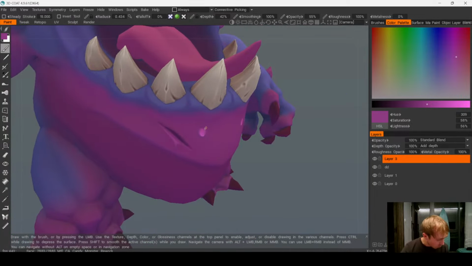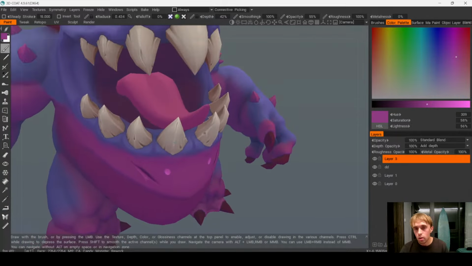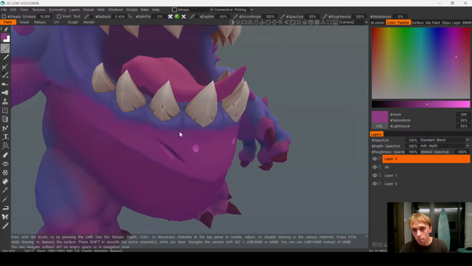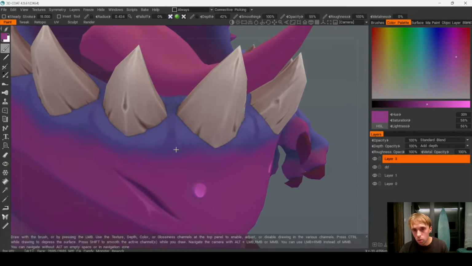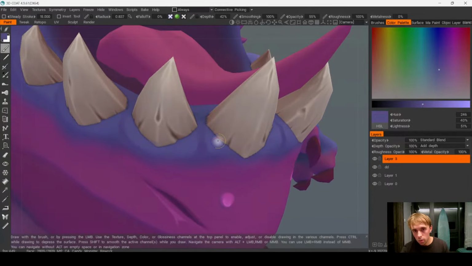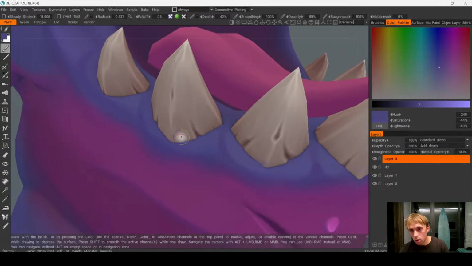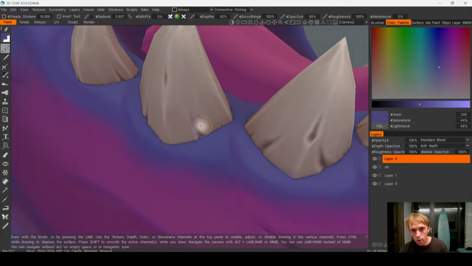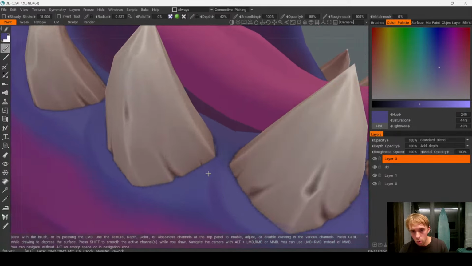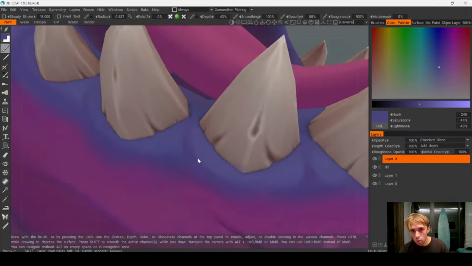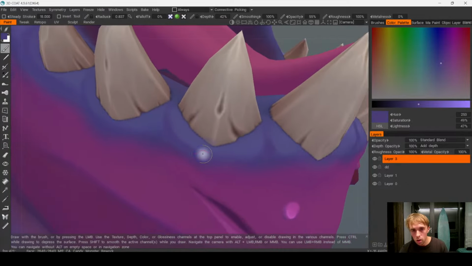Let me know what you think. This is some very basic theory that we need to follow, so we'll follow it the same way here. What's the problem with this part? We have only two values. It should be very detailed like these teeth, but on this part we have only two values, this one and this one. So at first, let's detail it a bit more.